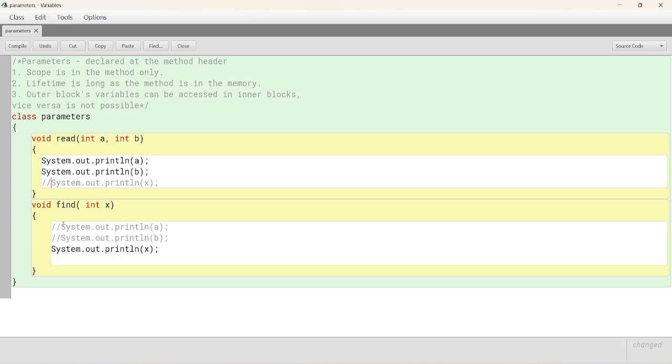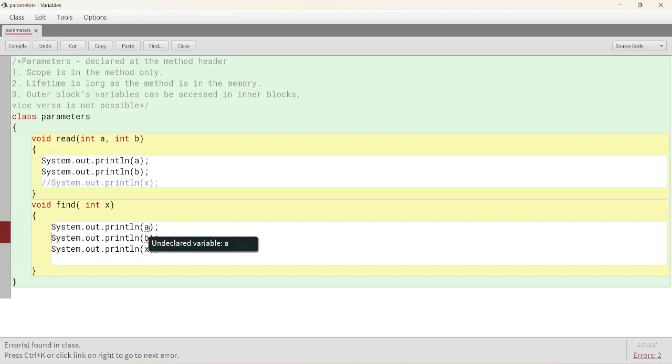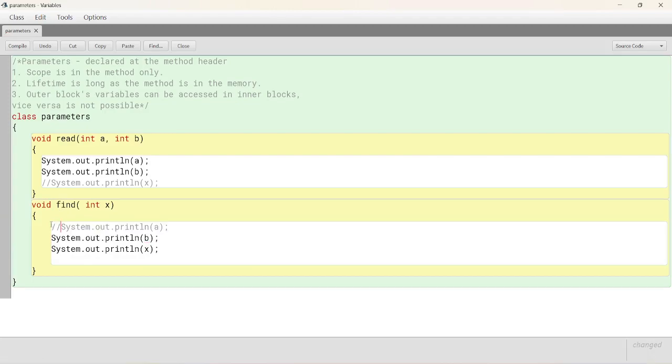Similarly, a and b cannot be accessed in the find method because a and b are parameters of the read method. Control K, immediately it is showing two errors, undeclared variable a, undeclared variable b in the find method. So parameters are variables declared at the method header and they can be used inside that method only. Control K, now no problems.